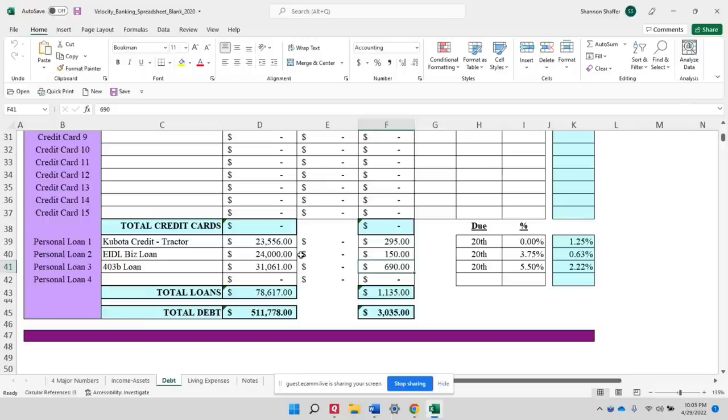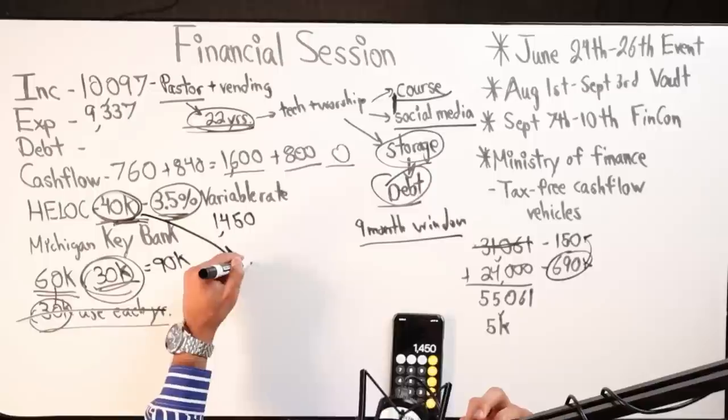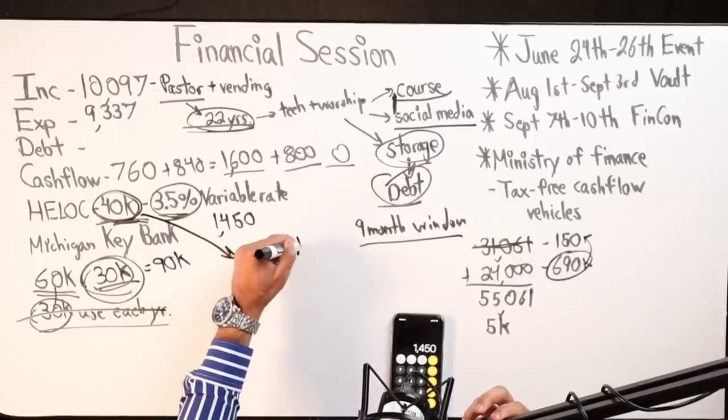I agree. So we could absolutely consolidate the 24 in the HELOC and just do Velocity Banking while building a second stream of income. And it really has no effect to the cash flow because the cash flow is in the HELOC. So it's always going to be available. I didn't lose it, right? Right. And then I have that 150 that's in the HELOC, and basically the 150 becomes the payment on the HELOC itself. Got it. That's not bad at all. So that would be something that we can absolutely implement where we do Velocity Banking on the 24. So we just simply consolidate the debt.